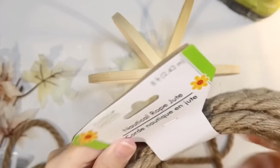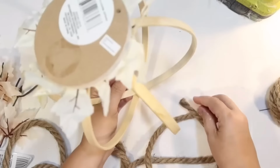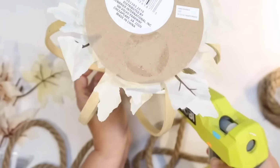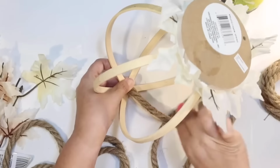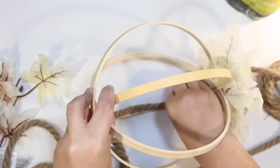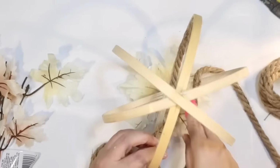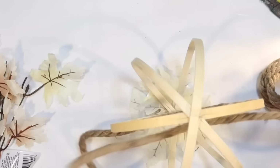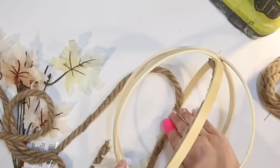Now, I thought we could add some of the brown nautical rope to make this look even cuter, add a more coastal feel, and line the inside of the wood rings with the rope. So I just start by hot gluing that along the inside of the wood rings, and we're going to do that on all of them. That way it's going to be a mixture of a wood and a rope pumpkin. It just added another element to it, and I think it's really fun.